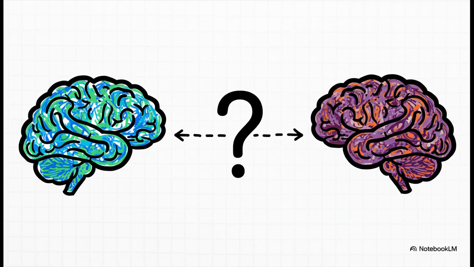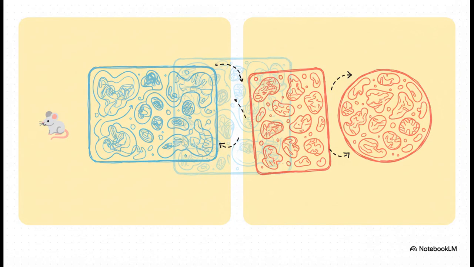Okay, so we've got these beautiful, incredibly detailed maps. But what happens when you need to compare two of them? Let's say one map from a perfectly healthy brain and another from a brain with Alzheimer's. And this is where things get really, really messy. Trying to compare these two is like trying to overlay two maps of New York City, but one was drawn in 1890 by one artist, and the other was drawn last week by a totally different artist using a different scale. All the key info is there, sure, but getting it all to line up, it's next to impossible.